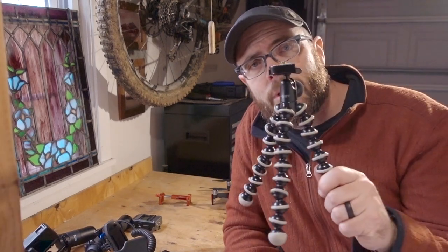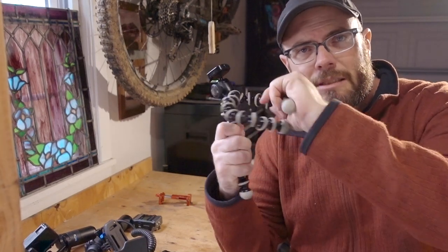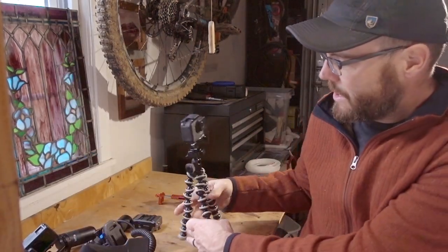Other than the gimbal with the Stuntman chest mount, I also use a Joby Gorillapod tripod. I had the cheap version that comes in the Amazon kit and I broke it on my first time out shooting with it. You get what you pay for, right? This thing is pretty great — it's durable. I can wrap it around a tree branch, use it for vlogging, or just set it down. I like it — I can put it almost anywhere.